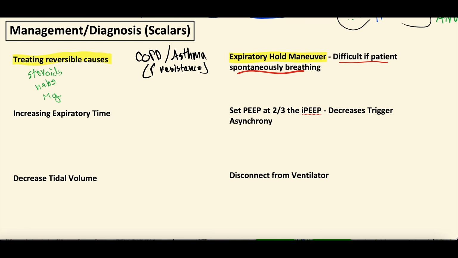Another thing to always make sure is that the endotracheal tube is not kinked, because kinking the endotracheal tube can sometimes cause AutoPEEP. If you picture the kink, right, we'll draw a tube here, and let's say there's a little bit of a kink there. Well, when the breath gets pushed in, it can flatten out this kink, because that's more positive pressure. And then when a patient is expiring, sometimes this kink will get even worse and they won't be able to expire outwards. So make sure that endotracheal tube is not kinked.